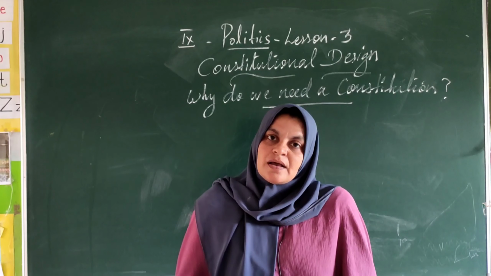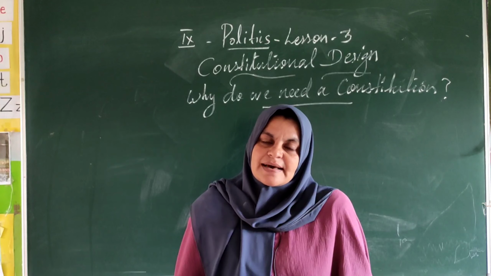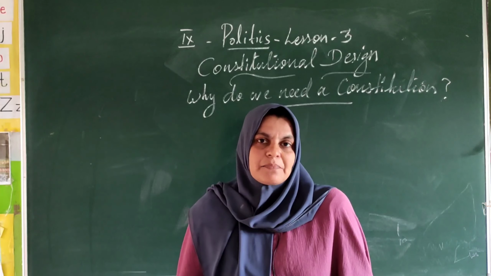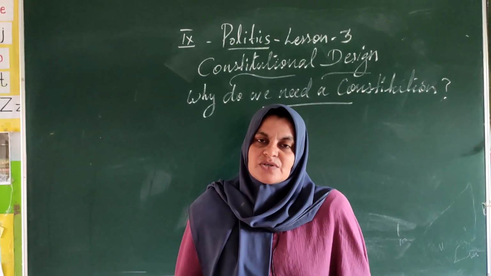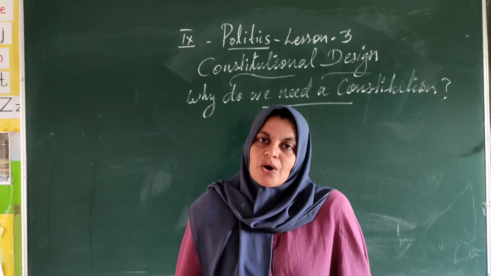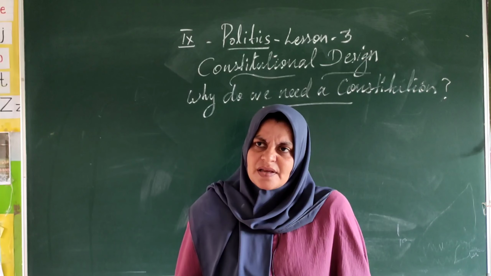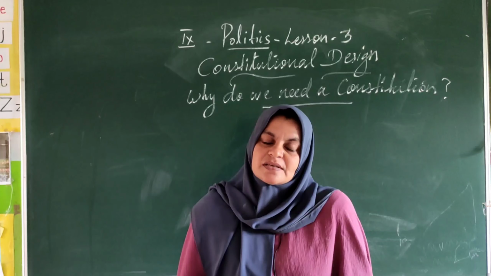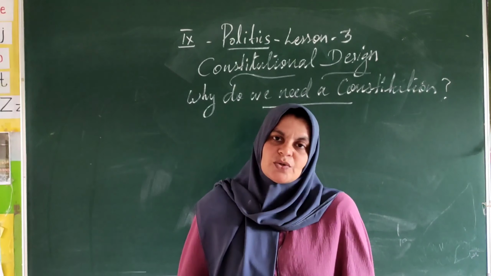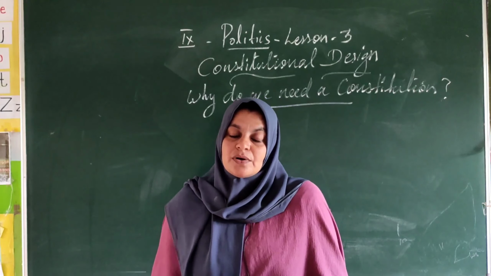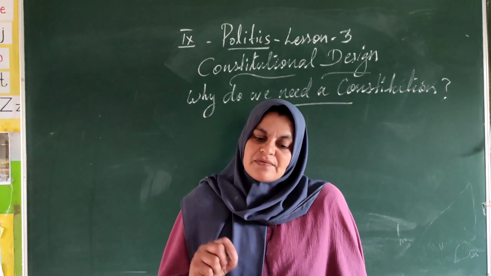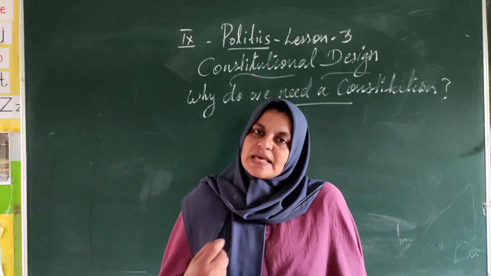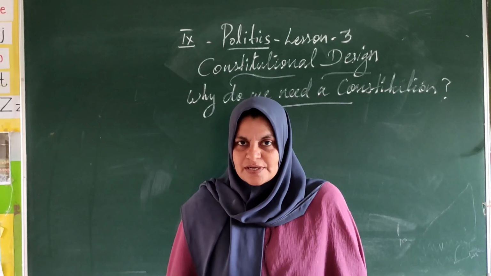Already we know that in South Africa there was race discrimination, white people and black people, different types of discrimination. The black people suffered a lot because their color is black. Nelson Mandela worked hard and was in prison for nearly 28 years. Already we studied and know about all this. So my dear children, while we are reading the South African example, we can understand why we need a constitution.